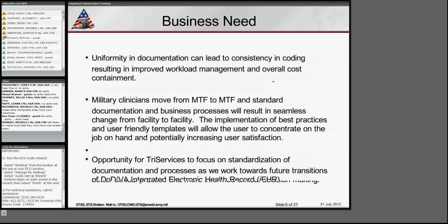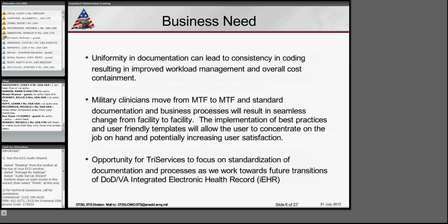So in addition to the quality measures, coding I kind of mentioned, we have coders involved in all of our front-end note template building, so we can make sure we are pulling in every piece of information that we need for full medical coding. Additionally, from a training standpoint, as your clinicians move from facility to facility, there will not be the need to retrain them on the system over and over and over again. Right now, most of our clinicians, if they've used Essentris before, will know how to use the program.